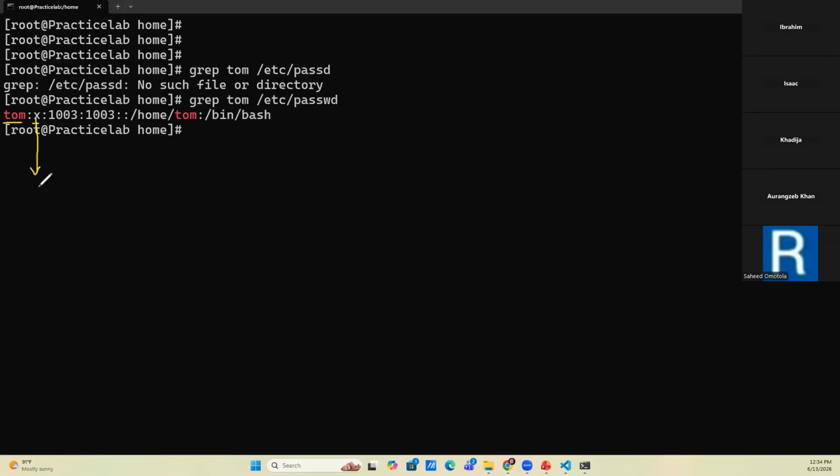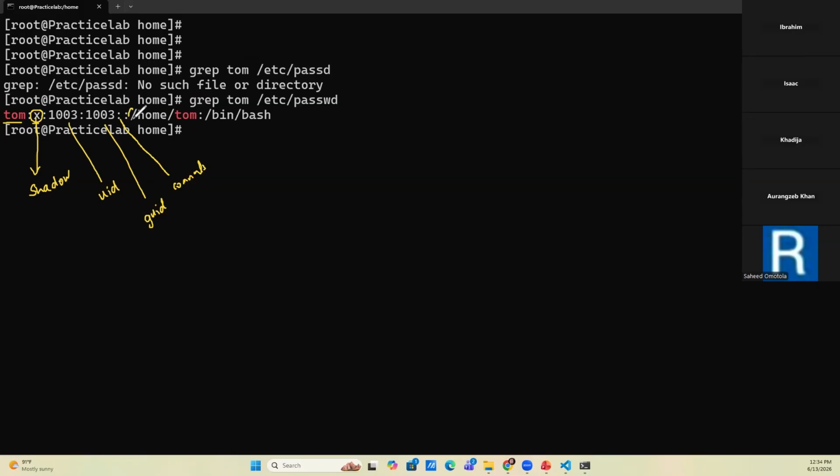This is another file. We're going to look at that file, this is in the shadow file. Shadow. So we have to go to the shadow file to see if he has a password or not, right? This is the user ID. This is group ID. This was if he had put some comments, but there are no comments here.